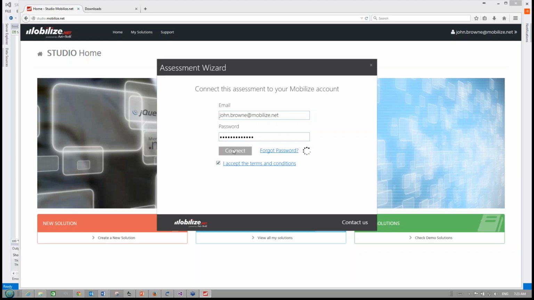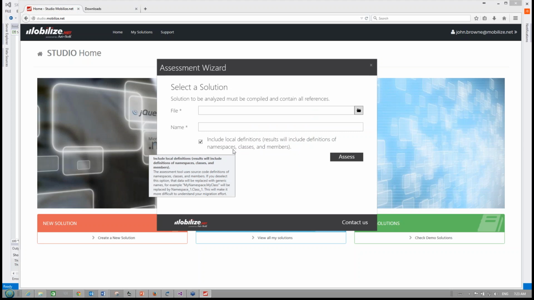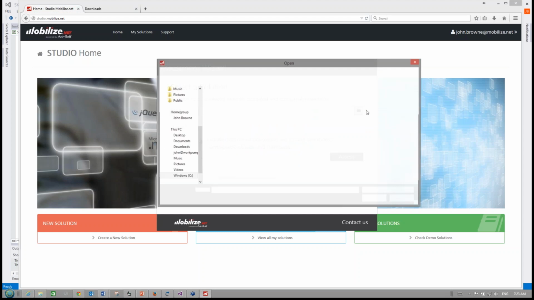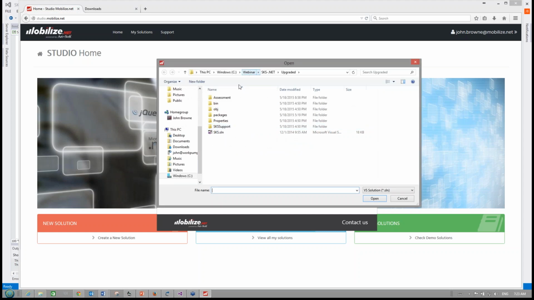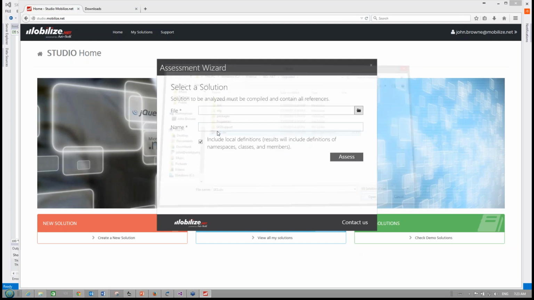So we're going to start this. I need to point it to the application. In this case, it was Salmon King Seafood, the C#.NET version. So I point it to the Visual Studio solution file. And we'll go ahead and have it run an assessment.